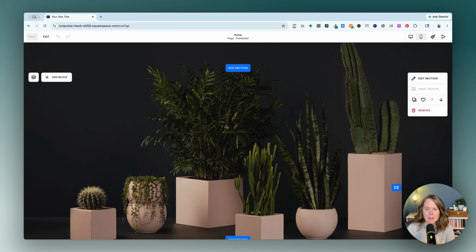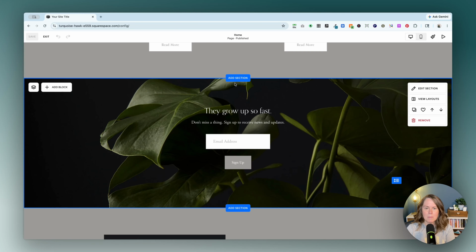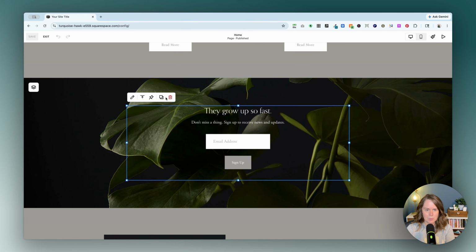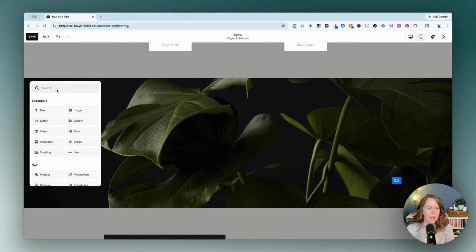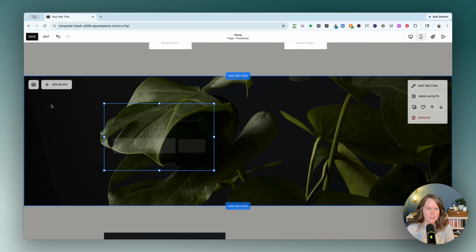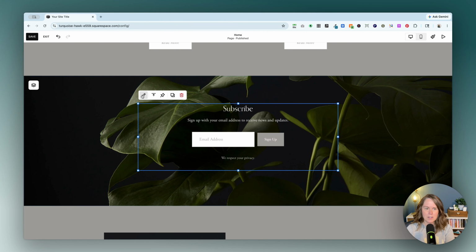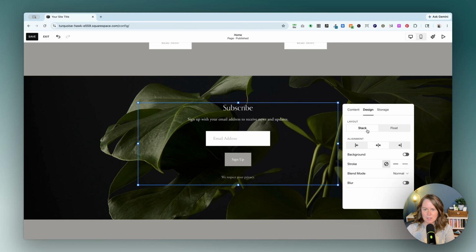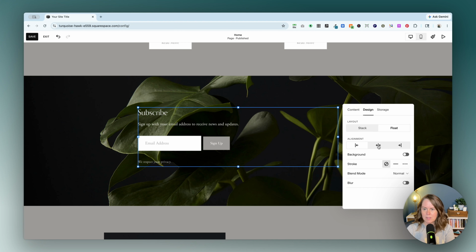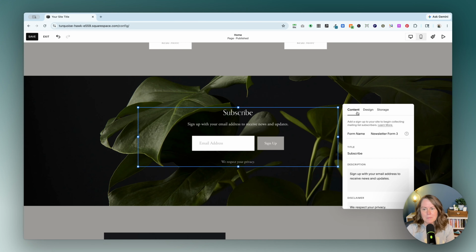So I'm going to click Edit here. And let's scroll down, and there's actually already one here. So what I'm going to do is delete this one and add a new one so you can see how to do that. So I'm in a section here. I'm going to click Add a Block. And then if I start typing newsletter, it's going to pop that in for me right here. I can adjust the size of it. If you want to change the alignment, the way it's styled, you can click the pencil icon and go into design. You can change it to stack or float, change the alignment, add a background, add a stroke around it. Tons of stuff you can do here. But I'm going to leave it like it is.